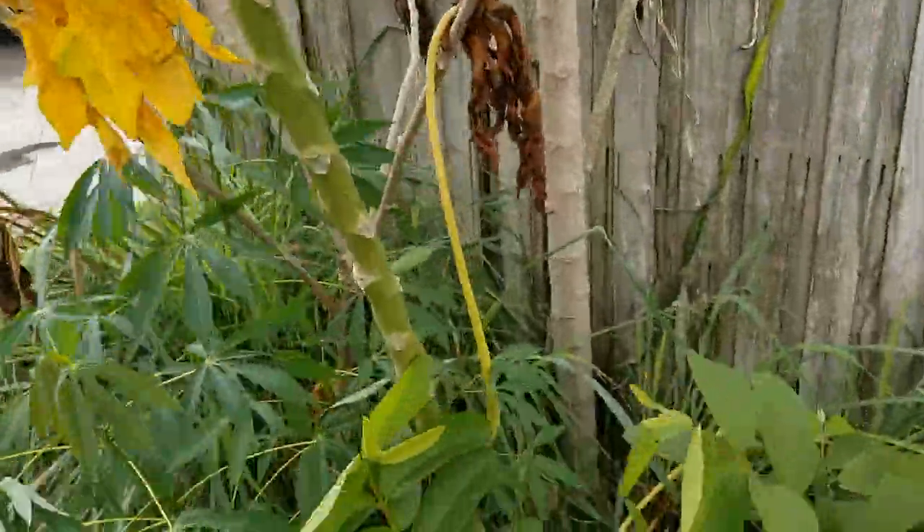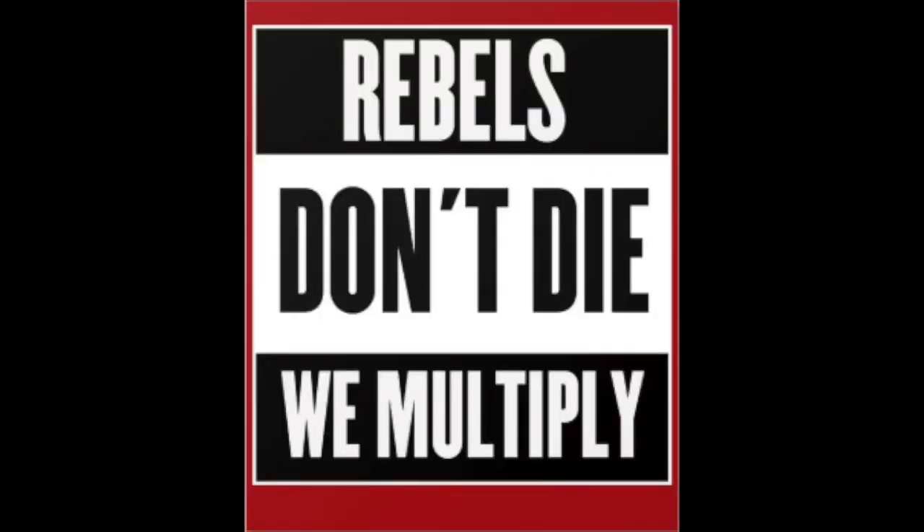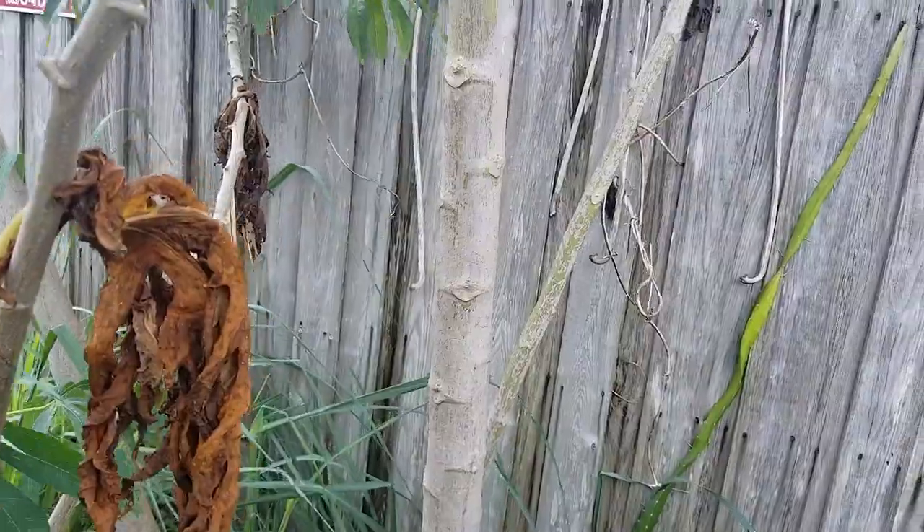Here's another plant I had that got killed by a freeze — I want to show you what happens. This is all one plant but it has many, many stems, and a lot of these are producing fruit. The dry wintertime season is the best time to trim these back. If these are too tall and you want to keep them at like six feet instead of twelve, make sure you don't cut them in the wet season because a lot of times they will start to rot very quickly and you'll lose the plant.